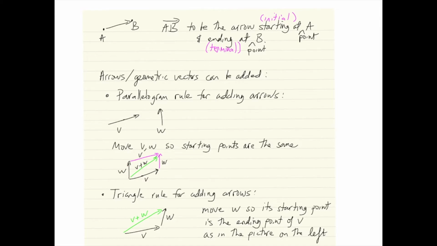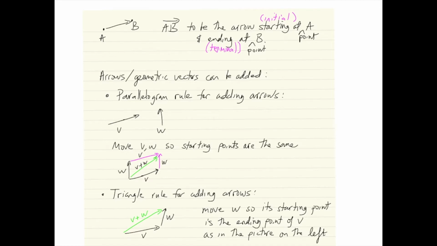So move v and w so that their starting points are the same. Right now up here, v started at this point, w started at this point, and it looks like what I did was move this vector v over here by keeping the same direction and same magnitude. So we get this vector w here, and again, this vector w and this vector here are equivalent, even though they have different starting points and different ending points. Because they point in the same direction and have the same length, they're equivalent or equal.